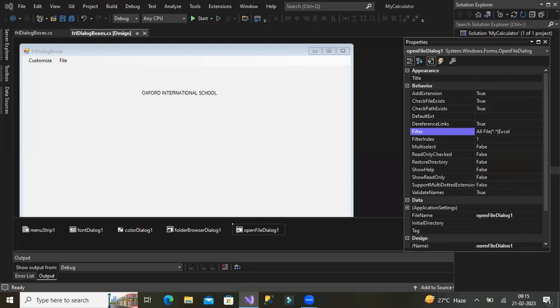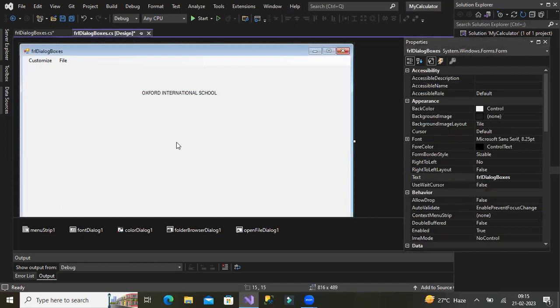Excel. For example, I would like to look for only Excel files. Excel files, star dot XLSX. Save it.